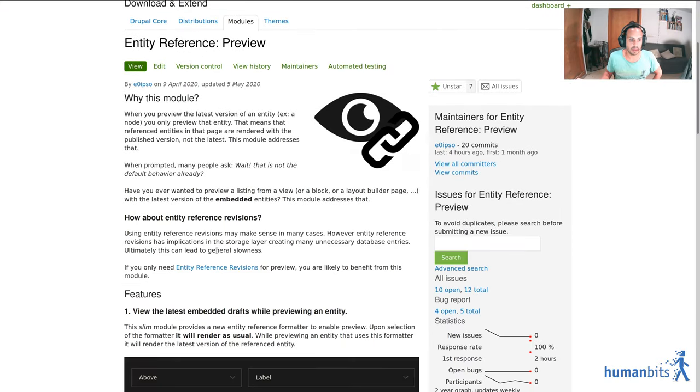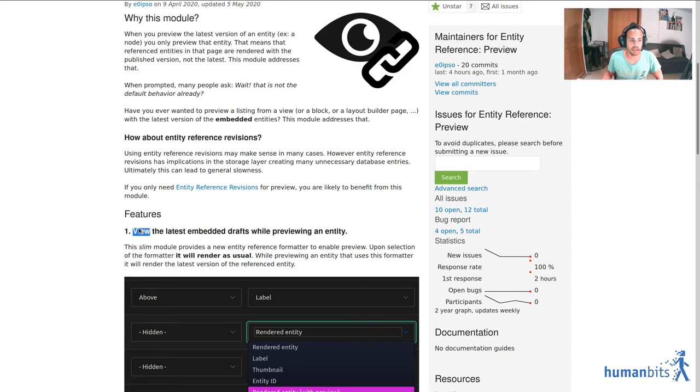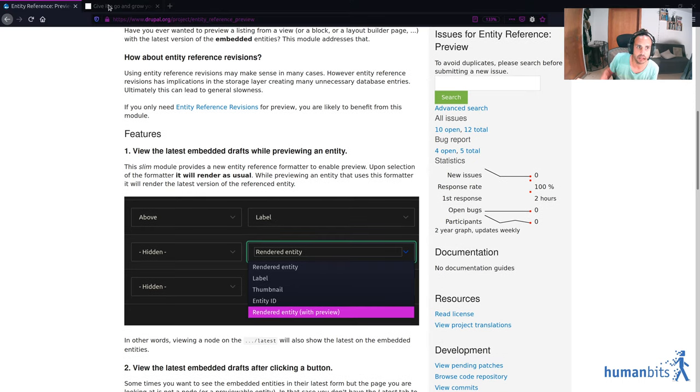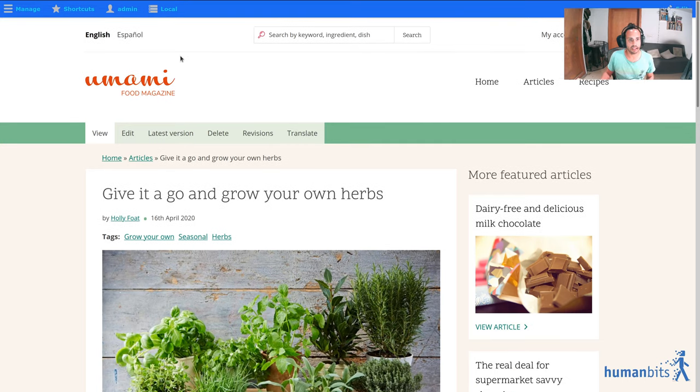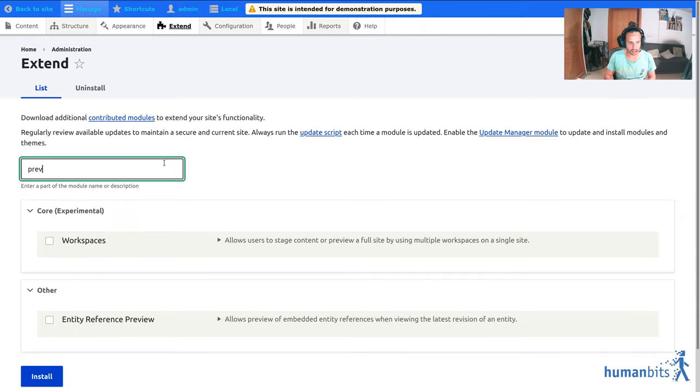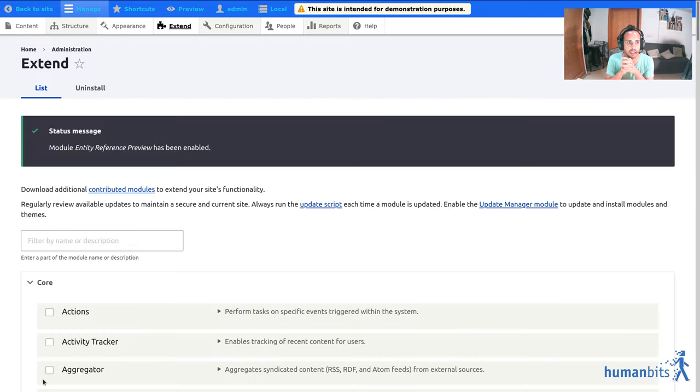Going to this page, it will show you that what you need to do is to start by going to the rendering configuration in Drupal, which is called Manage Display in Content Types, and select in the drop-down the field formatter for the entity reference. But before we do that, we need to install the module. So I'm going to hop over here into the Extend tab and type, for instance, preview and install. And if everything went well, it's going to enable the module.